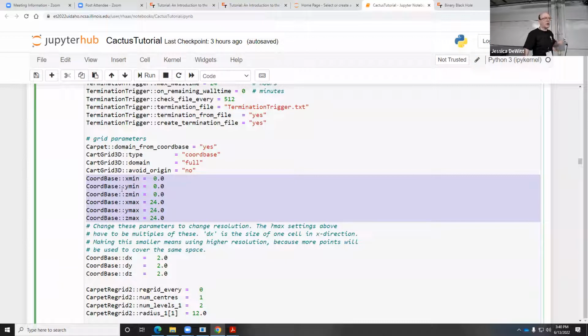You give an x-min, y-min, z-min, which is the left edge here. This is all 0. And then you give a max value, which is the upper edge, 24 here. So if my star was 10 in size, this isn't really much bigger than my star. This is why the simulation just barely survives. If you run it long enough, then eventually it dies because it's too small. So this also tells you you're only doing a single octant from 0 to 24.